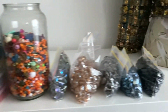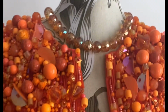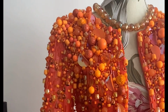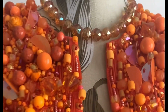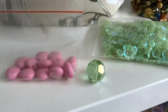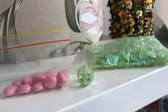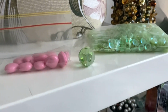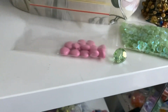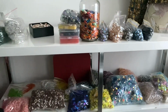There's a lot of orange in there, because when I was making that orange jacket in October and the start of November, I just dropped some things. And sometimes I'm just too tired from doing the whole sewing section, and then after I've actually made the thing and filmed it, I have to edit everything. So sometimes I'm just too tired to sort out the beads, and I just sweep them away into a container and store them for a month or two until I finally get around to putting everything away again.